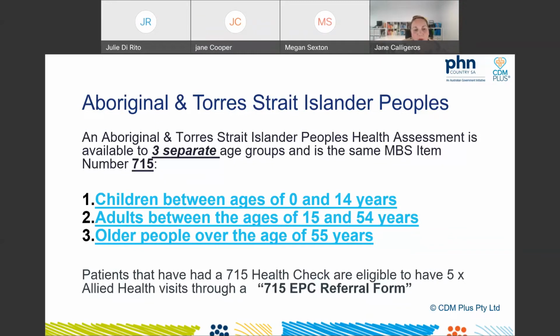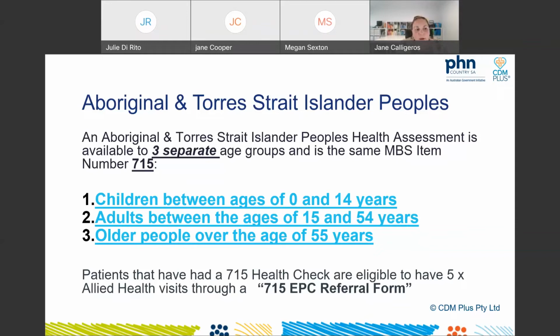Okay, so my top child tips for this one is to try and line up, for the very brand new babies starting from naught, that first 715 with the 6-week immunisations. I found that a lot of that information was overlapping with what we're doing in the 6-week check. And so a lot of the Aboriginal medical services that I've worked in, we're actually lining those 2 appointments up together. And then because we can do these every 9 months, we line up the second 715 with the 12-month immunisations. The GPs also had the option of adding the plus or minus of the 23, depending on the circumstances, to that appointment.